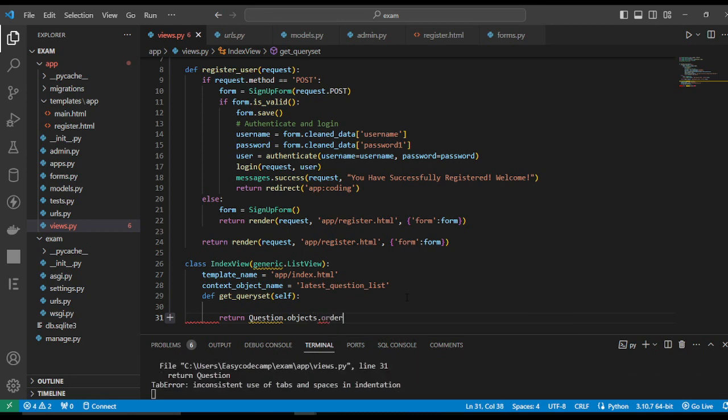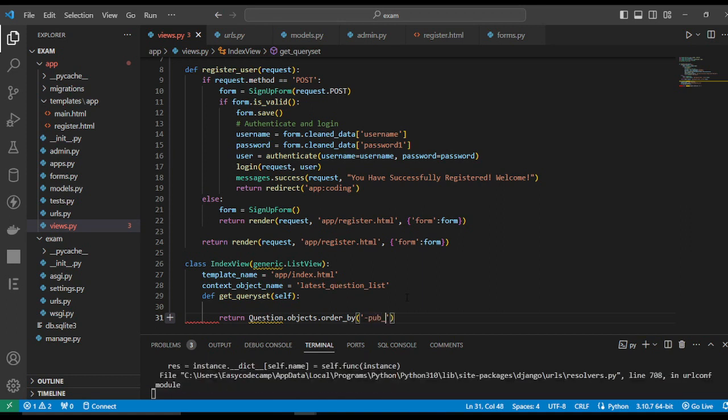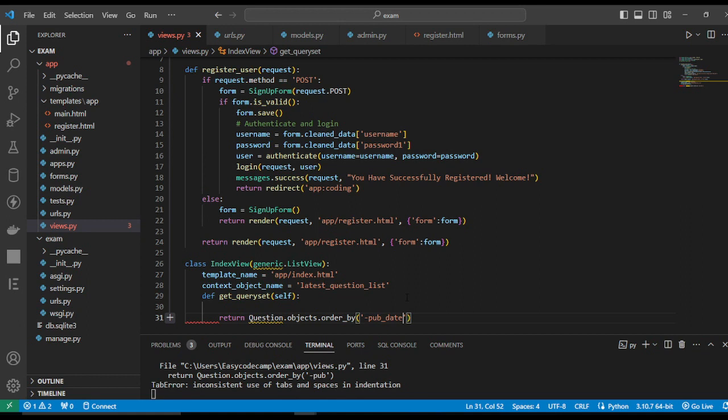Dot order_by for this update, so add update_date. So we are going to add this field.